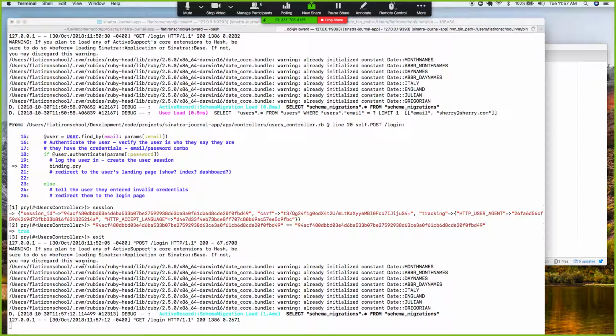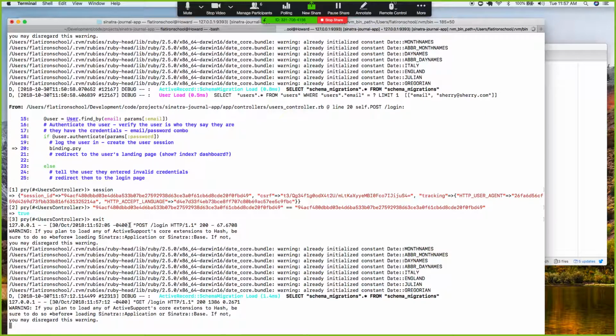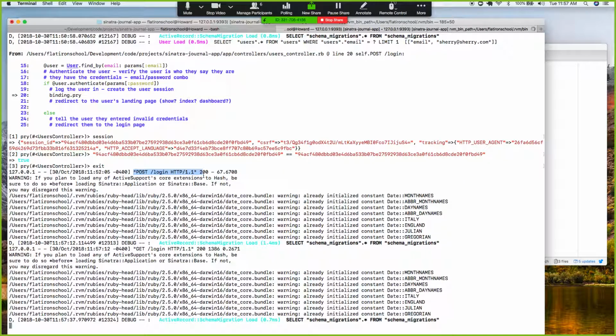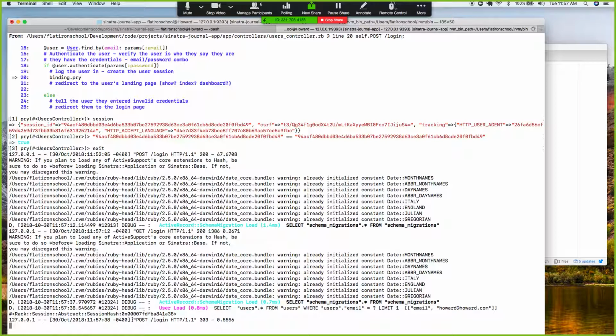I'm going to go ahead and click that login. I should be sending a post login request, which, by the way, we see down once it actually loads and gets past the binding. We can see that request in the browser here. Now that I don't have a binding, we should see it rather quickly. So there's my post login.